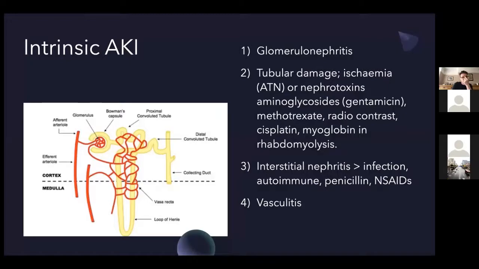All right, and this is intrinsic AKI, so an intrarenal cause. Again, I'm quite visual, so in my head, for intrinsic, I've just got an image of a nephron in my mind. So start at the top, you start with the glomerulus, which Genevieve's going to be running through in a bit more detail, but basically the glomerulus is not filtering effectively, and it's causing a reduction in kidney function.